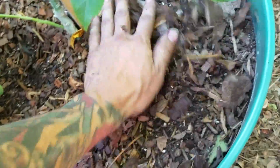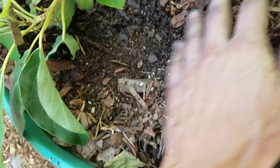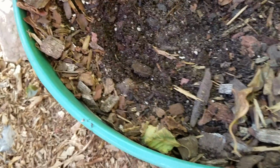Of course, the birds like to kick all the mulch out, but this stuff's just alive too. That's why the birds are in here, because they're after these earthworms, because they can dig down in there and grab them and eat them. But that's a separate topic. So yeah, I've got the 4 California varieties around the corner there. Then I've got this one in the pot. Then over here I've got a Haas.